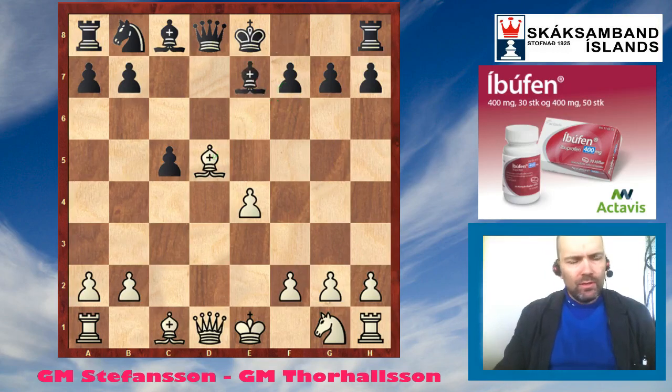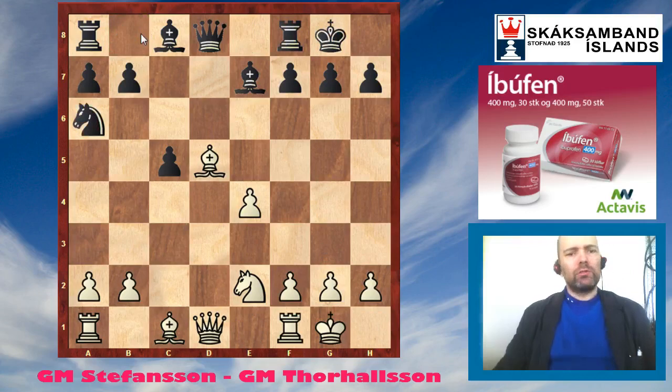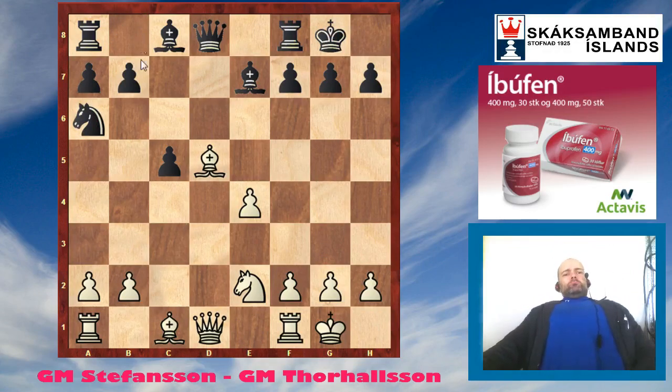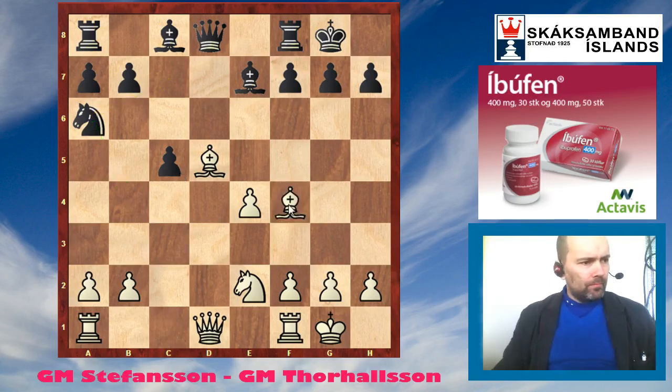Bishop e7 takes care of that problem. Knight e2. Development. Castles. Knight a6. Yeah, I guess he wants to challenge the bishop. Probably here. Maybe even here. More likely on b4. Bishop f4, queen b6.